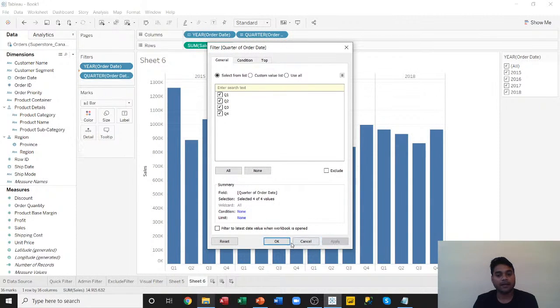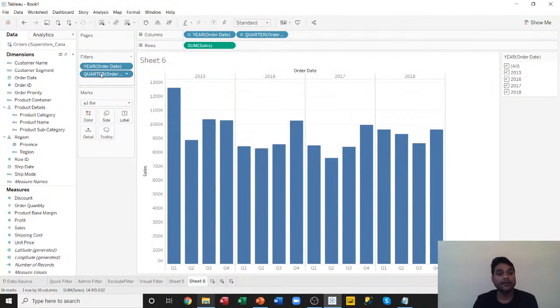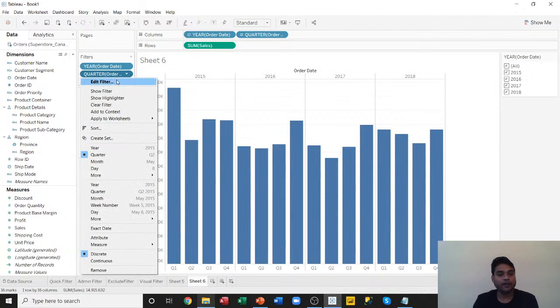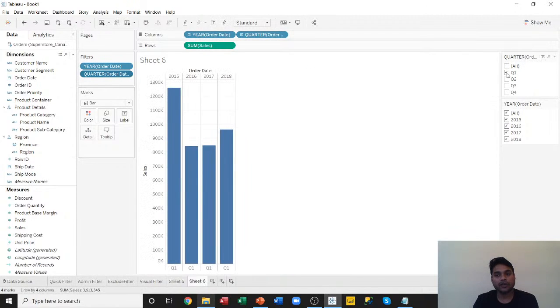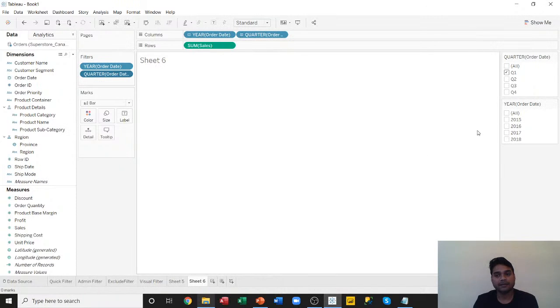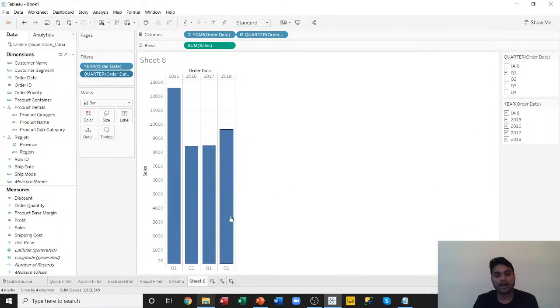I can click on apply, OK, and you can see the filter shelf has been updated with the quarter details. Click over here, select show filter, and now if I select quarter 1 from the above option and select all, I get the same analysis that I was looking for, comparing the Q1 result for each year.